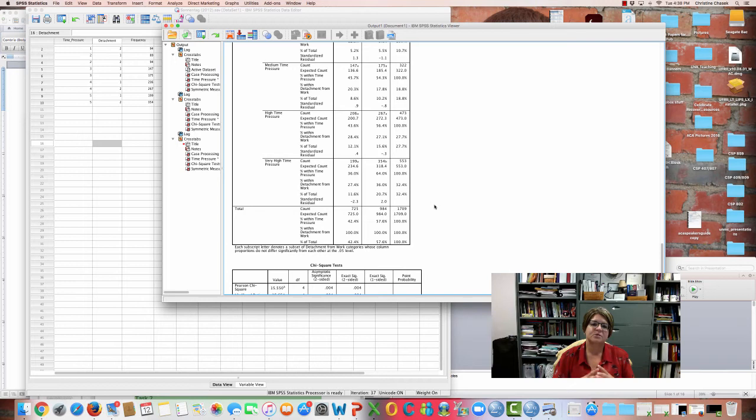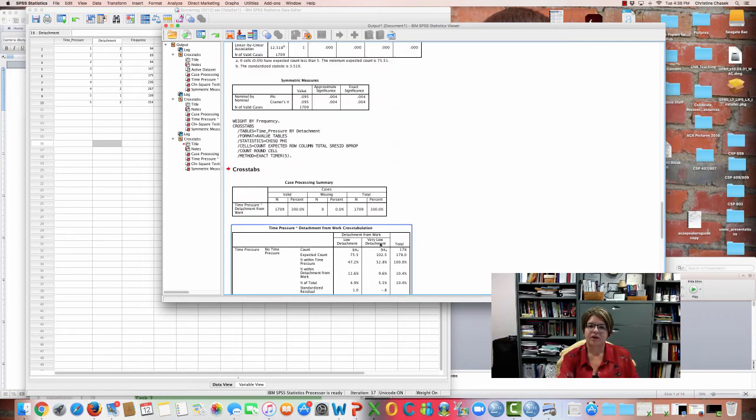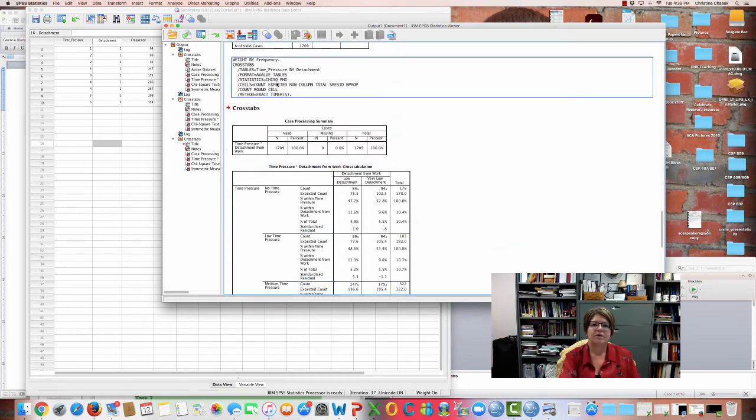This really helps in your interpretation and how to write it up. The reason I'm not a big fan of chi-square is because this interpretation becomes kind of tricky sometimes. So you just have to think intuitively, logically about what you got and what you would expect. So we had fewer people than we thought responded that very high time pressure gives them low detachment. More people, with very high time pressure, responded with very low detachment. So let's go to our write-up because we're done.